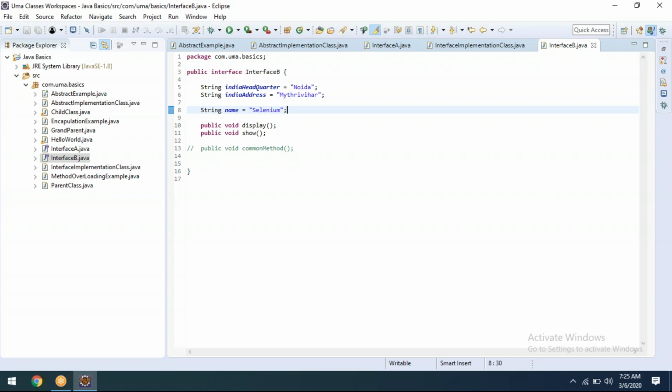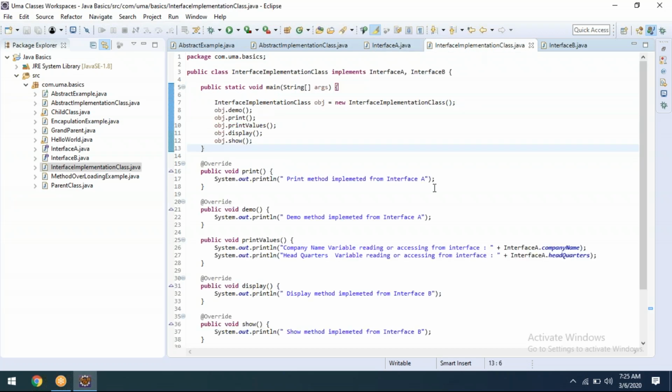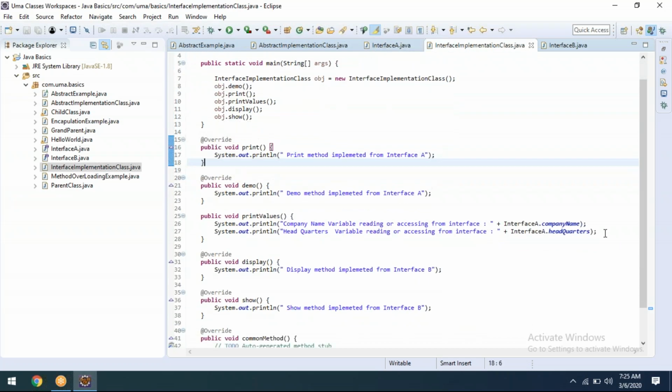Whenever we have this kind of situation, if we put interface B dot name, this value will come. If you put interface A dot name, this value will come. It's a straight point. Getting my point?